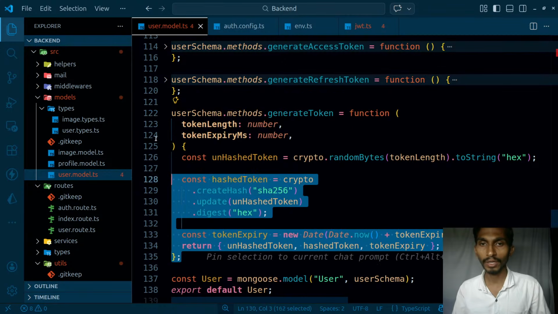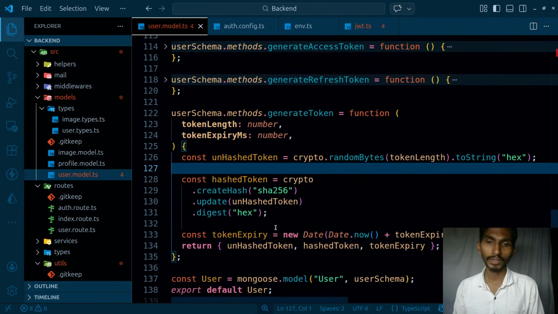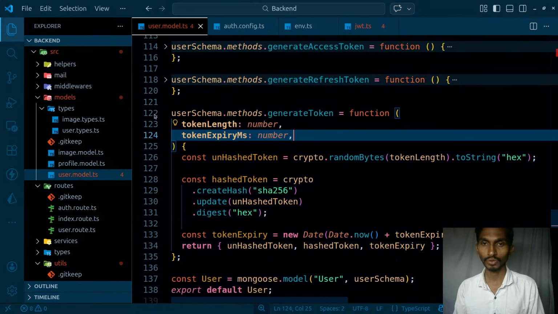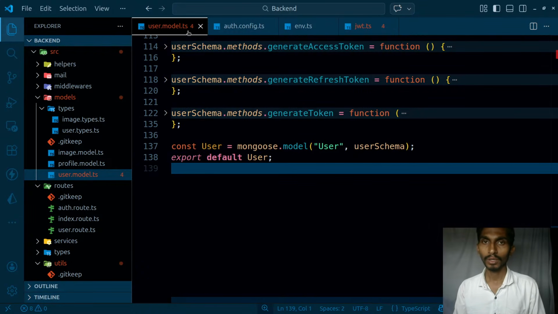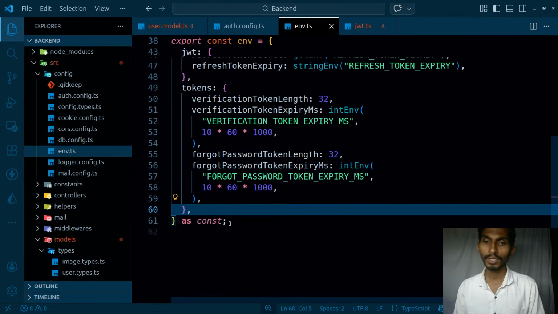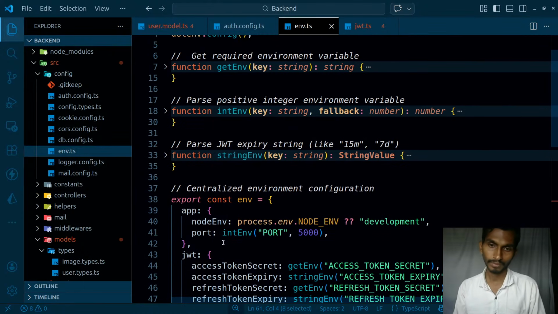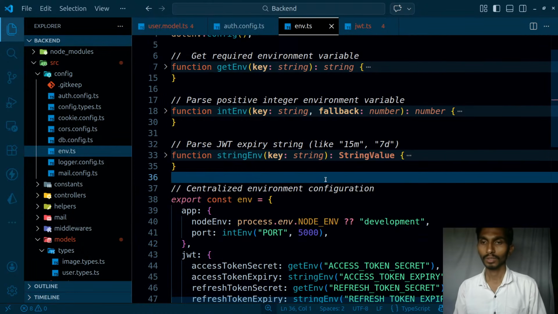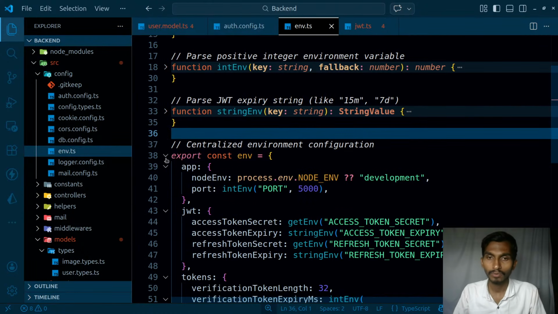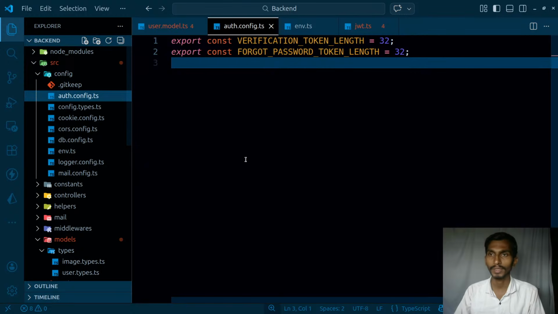It will just simply get the value. That value may belong to the forgot password token, or that value may belong to the reset password, verify email and all. That depends, but this is going to be just a common function over here. So this is done. And coming back to the env.ts, everything is filed as const instances. This is going to be read only. That simply means you cannot change the value of it. Okay, fine. Environment exported. Once everything is actually exported from here, I can go to this. I already have these things here.